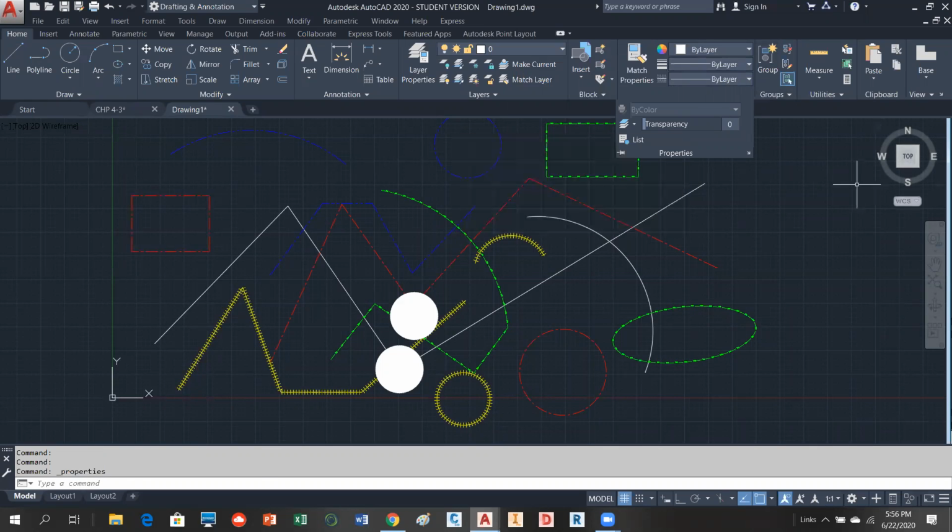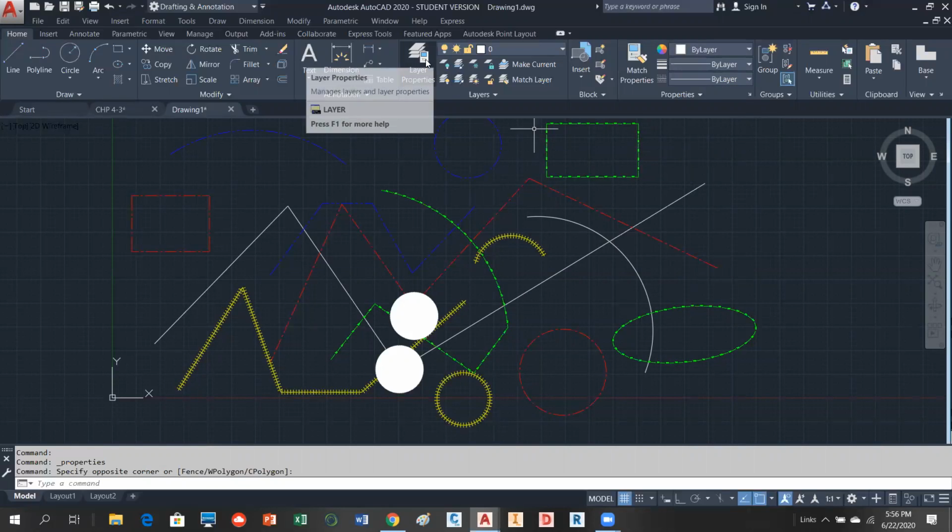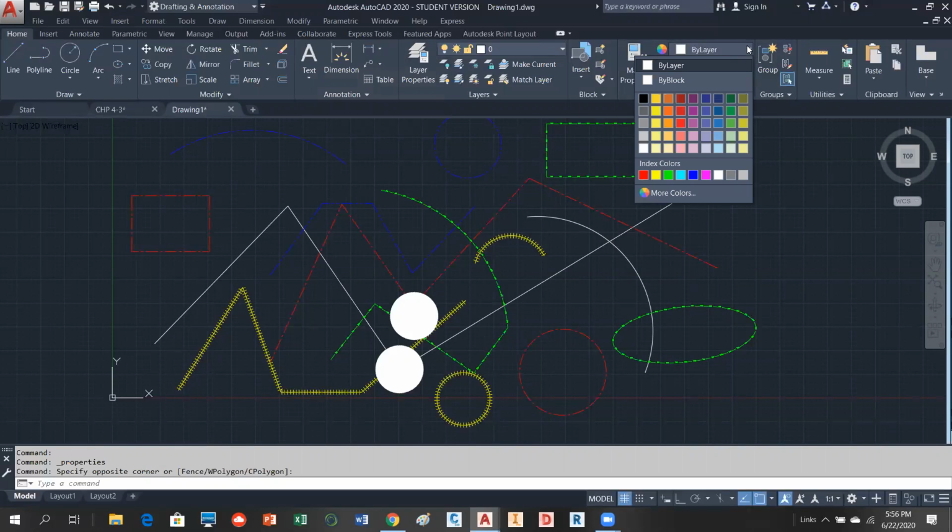Okay. So the properties in here are not layer properties, these are object properties, okay? So right now, everything is set to ByLayer, ByLayer, ByLayer. So what that means is that anything you draw is going to be inherited by the layer or come from the layer. So we're going to override that. We're going to go to this color box and I want you to set it to magenta.